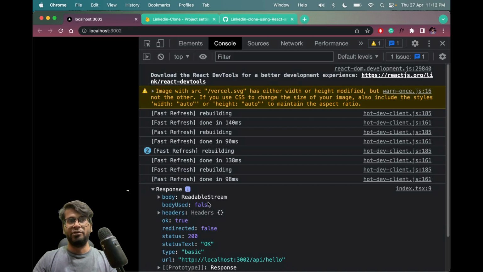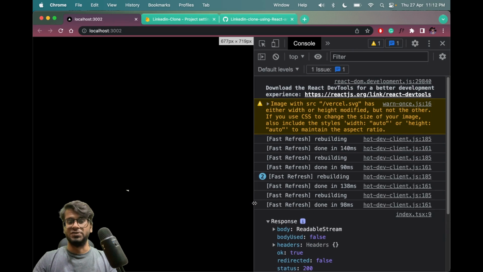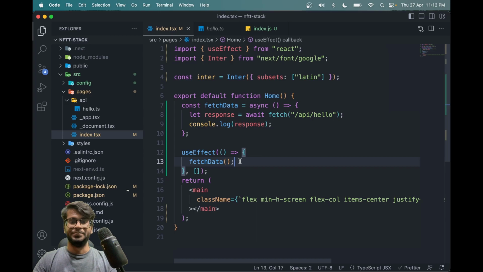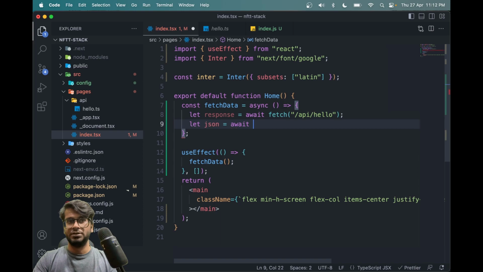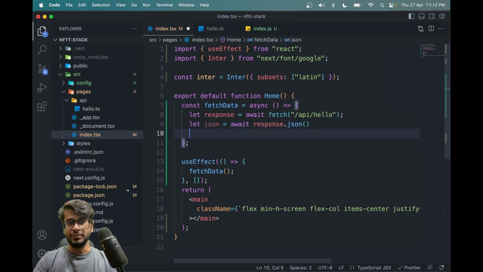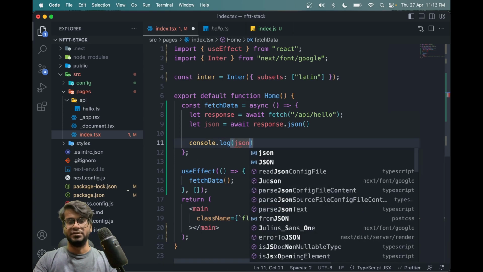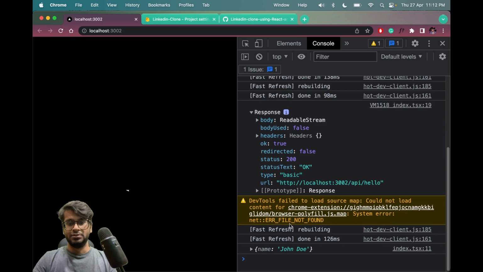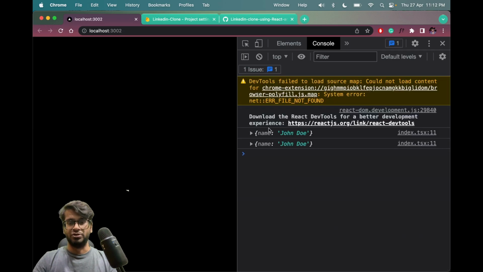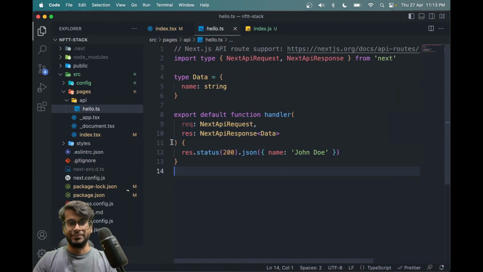Okay, we are not getting the proper response because we have to make a few changes here. And the first change is to convert this response into JSON. So we can select json equals to await response.json(). Then we can simply console this json variable. Now we are getting the name, which is John Doe, getting passed from here.